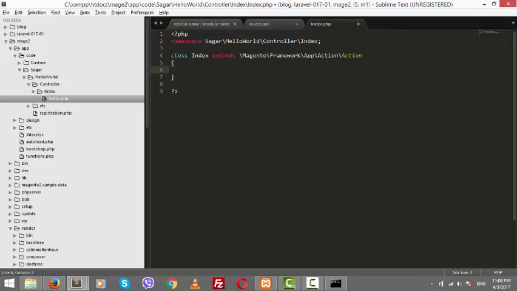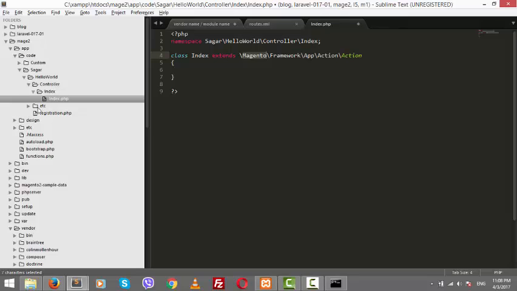For every task there is a different controller action class, and in every class there will be a method called execute, and that will execute that function.